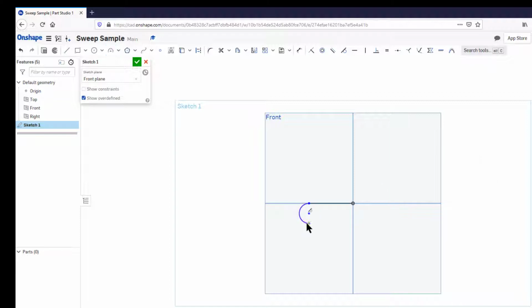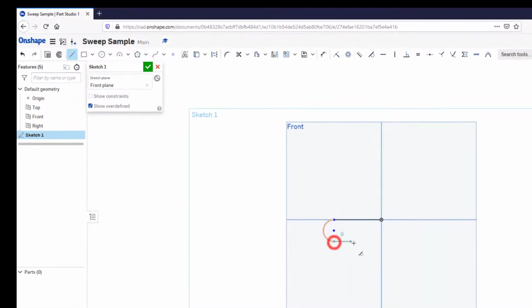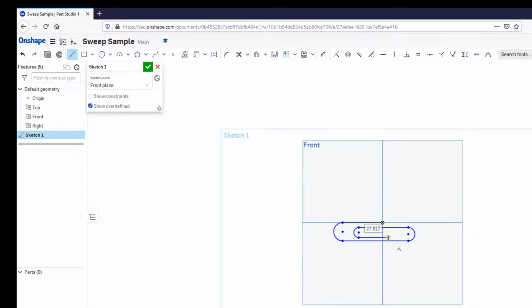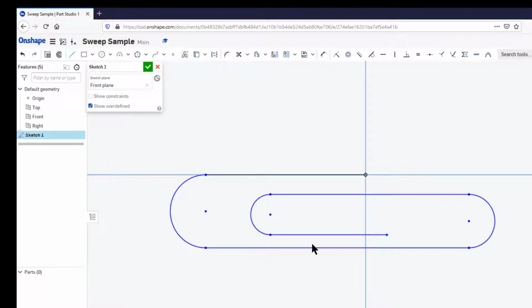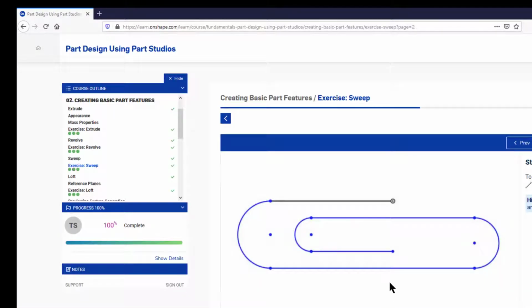And now I'm going to hit my line tool again for L, so I can go between these pretty readily. And I'll go arc, bang, bang, pull it out, and line tool again. So you can see I can use these shortcut keys to make my job a little easier. Lots of different shortcuts. This is just one of them. And the L key again. I'll zoom in a little bit on that. Hit the escape key to get out of my line tool, and you'll see I've got this basic shape up here.